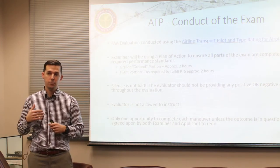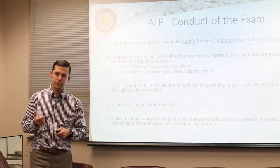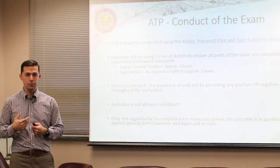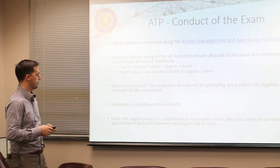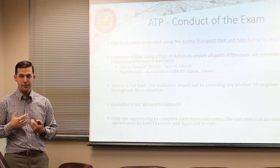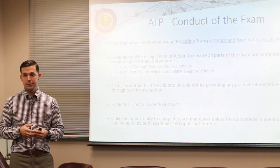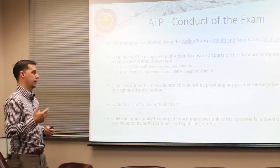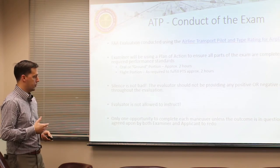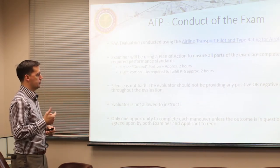We'll do about three different briefings: a pre-test briefing, a pre-flight briefing, and a post-flight briefing. It'll feel similar to a military Form 8 checkride, especially if you do it with me. One difference from the Air Force is that I can't give any good, bad, or ugly while we're doing the checkride - I just have to sit there and let you be PIC. You're effectively soloing the airplane. The FAA says I can't give positive or negative comments, I can't instruct, I just have to conduct the exam as objectively as possible. There's only one opportunity to complete the assigned events - no redos.